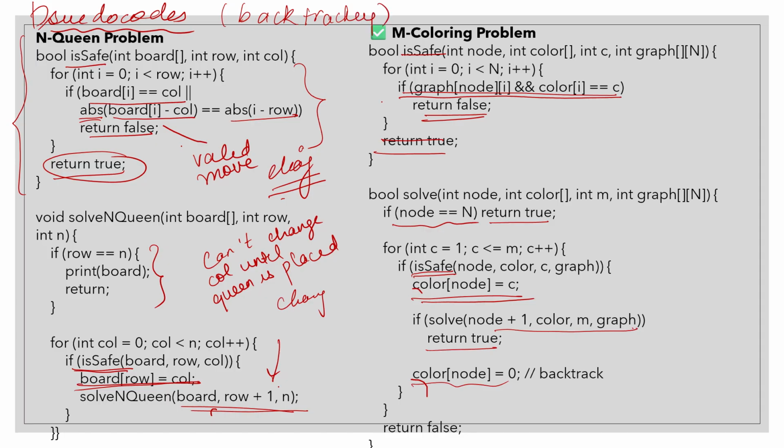So try to understand them rather than learning them. Remember there should be an isSafe function that has row check, diagonal check, and column check. Here the column check you don't need. You need to do a row check and a diagonal check, which you have done. In M coloring, you just check your adjacent node and color based on that. Try minimum colors. That is your basic goal. Otherwise, you backtrack.